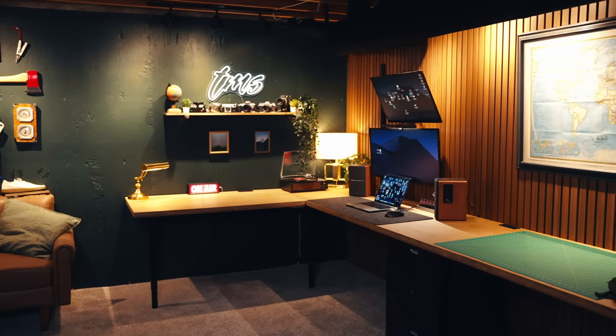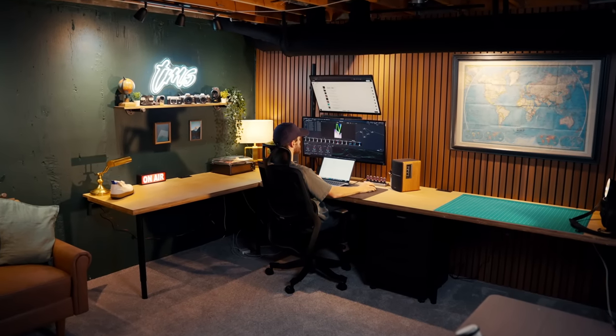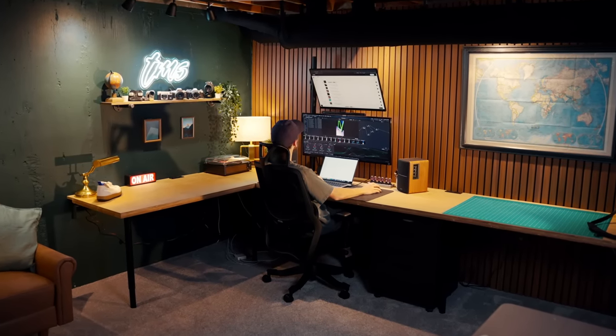Moving on with the tour, I thought I would show you guys what this studio looks like from our normal talking head setup. I think it looks pretty cool. I also want to touch on one other thing — as you can tell, we invested quite a bit into this studio with the paint, the lights, the desks, all the extra little gadgets. The whole reason we did that is not just so we can make it look cool, but also so we can make better videos for you guys.